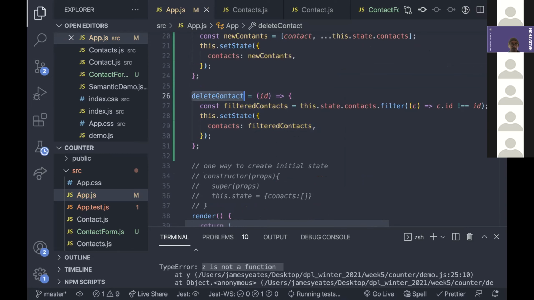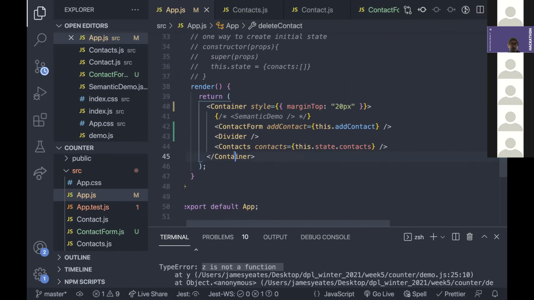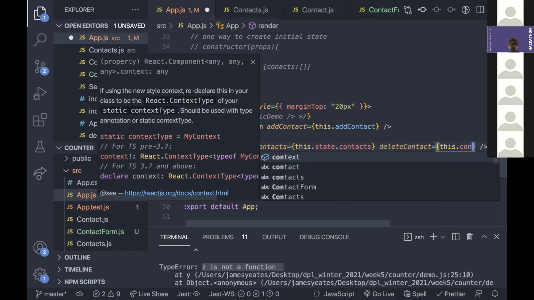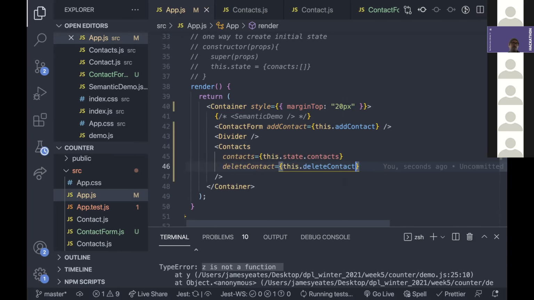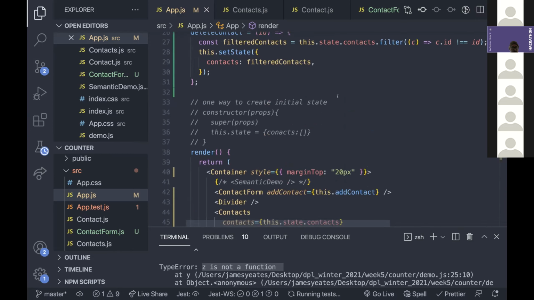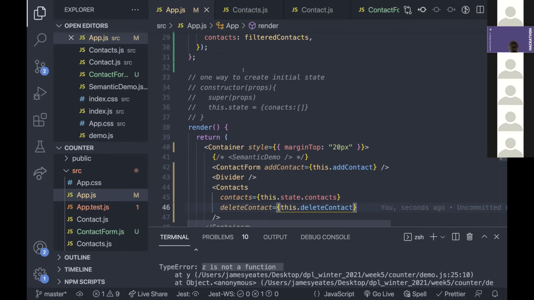And now with this deleteContact, I need to pass this down through my contacts, this.deleteContact. All right, so there's my deleteContact function.